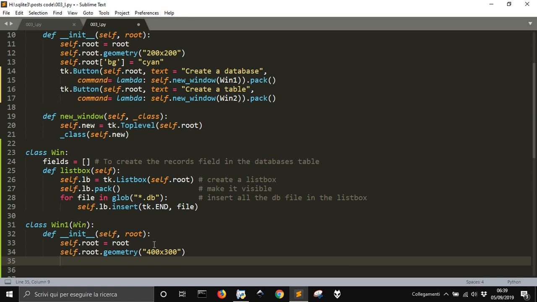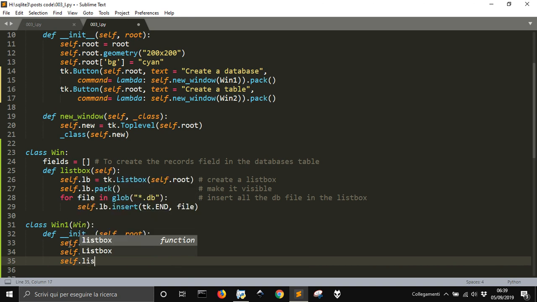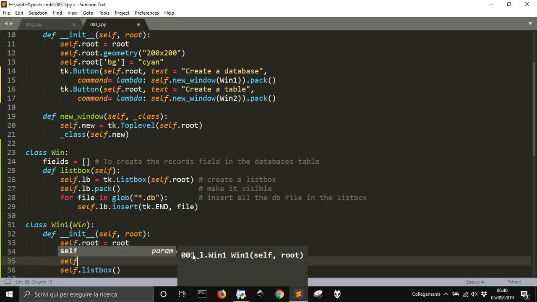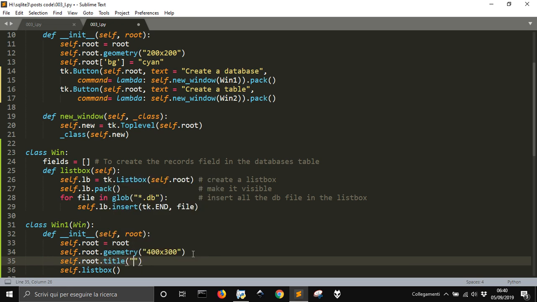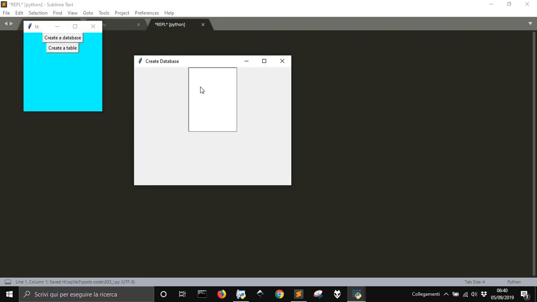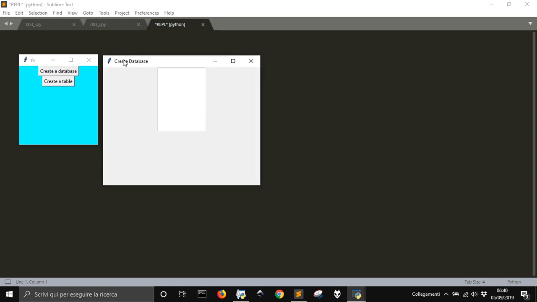For now, let's leave it this way. We just wanted to add the list box that we saw here. We can give it a title, so to distinguish it, and we can call it create database. So here it is. We get our list box, right? The name create database.